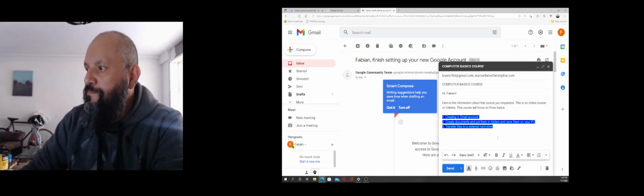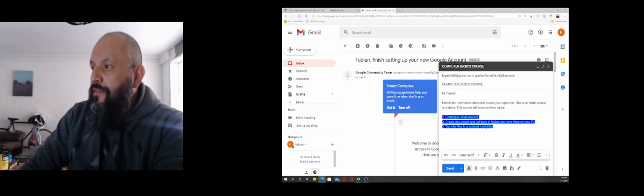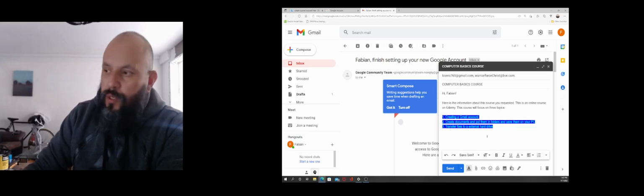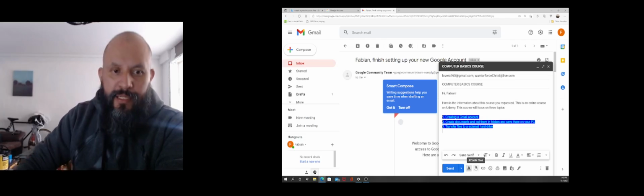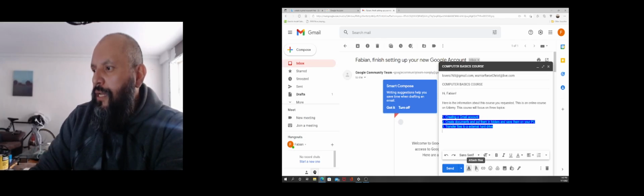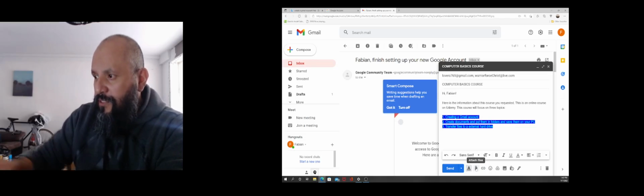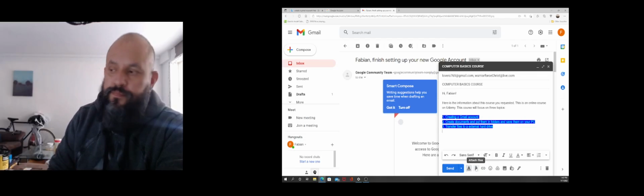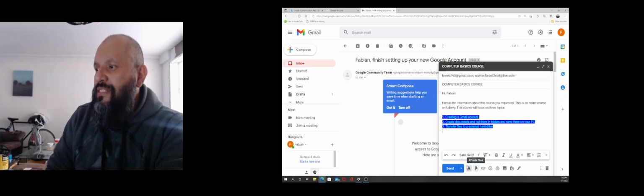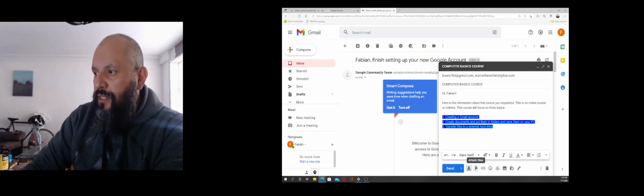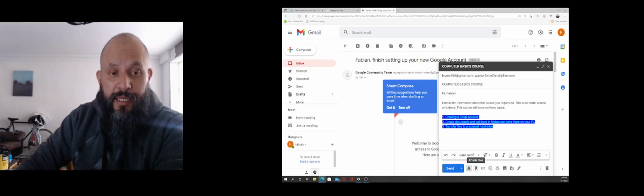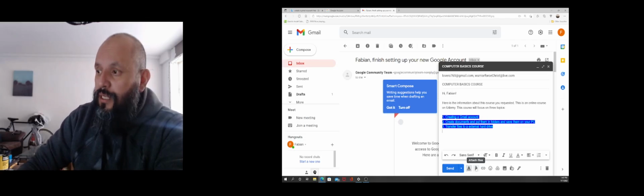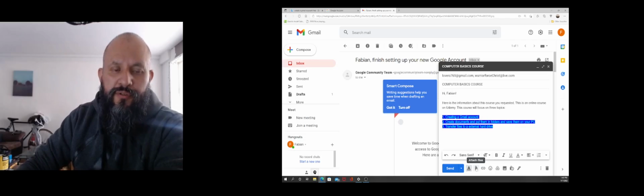All right. And then this is very important, so I want to talk about that. Let's say you want to add something. If you notice, when I put the mouse there, it says attach files. So let's say I want to attach something. I can attach things like a document, I can attach audio files, I can attach pictures.